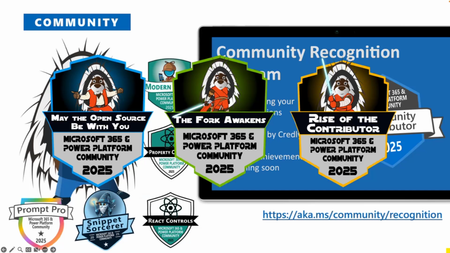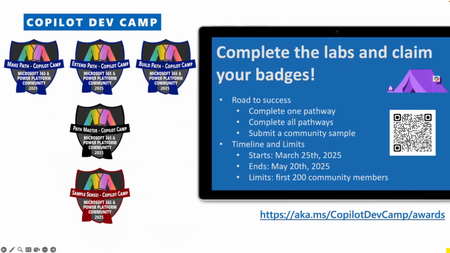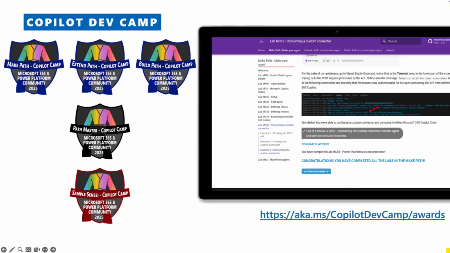Speaking of wonderful work, if you go to the next slide, we're going to see a little bit about the Copilot Dev Camp badges that are available. This is an initiative program that team is running, and Paolo has been doing some heavy lifting here, so we appreciate it. Check out aka.ms/copilot-dev-camp/awards. There are a limited number of badges for this particular campaign, so please get involved as soon as you can. And we want to actually thank all of those who have contributed.